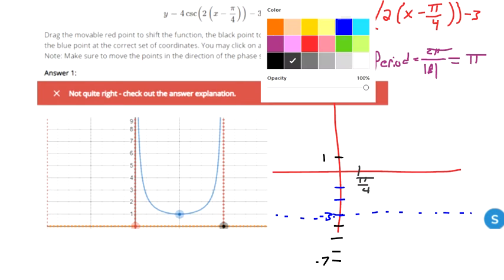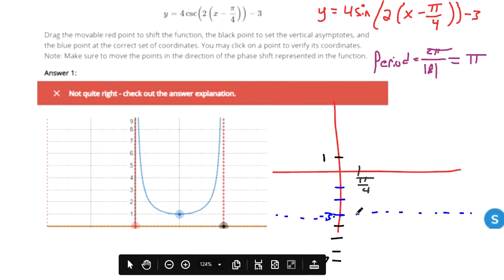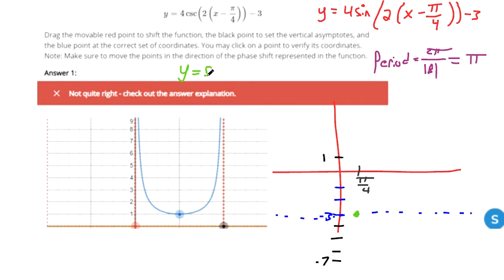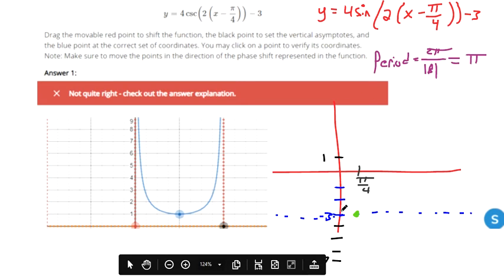Okay, I think we have everything to make our graph now. I'm running out of colors, though. So this is our starting dot right here on the midline. Because remember, the graph of y equals sine of x, that's what we're thinking about. That graph starts on the midline, goes up to the top of the sine wave, down to the bottom, then comes back to the midline. So we're going to start on our midline at pi over 4 units to the right of the y-axis.